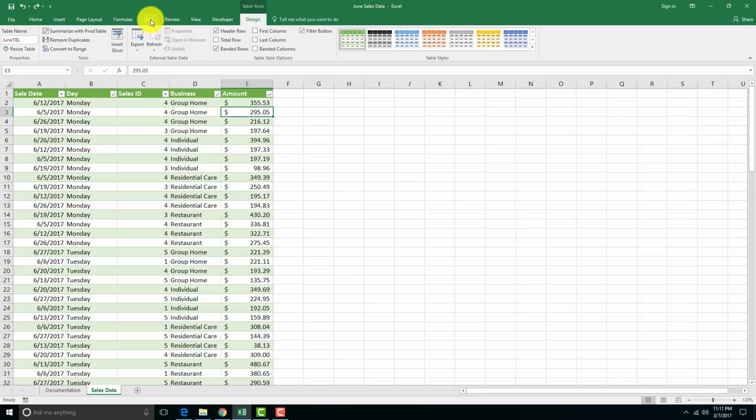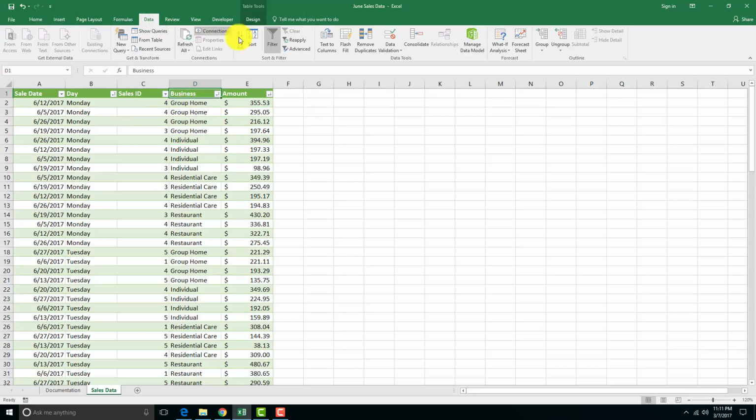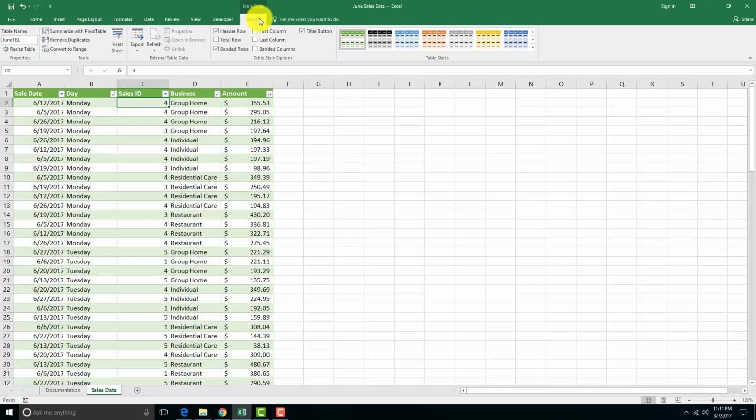If you don't have those buttons and you're using a table like mine, you can go to the Table Tools Design tab and then click the filter button on or off. But if this was a structured range of data, you could go to the Data tab and then just highlight the field row, like this row, and click the filter button. Okay, so that's how you do that if that was a structured range of data. But if it's a table, you can do that too, but the easier way is just to click this filter button option.